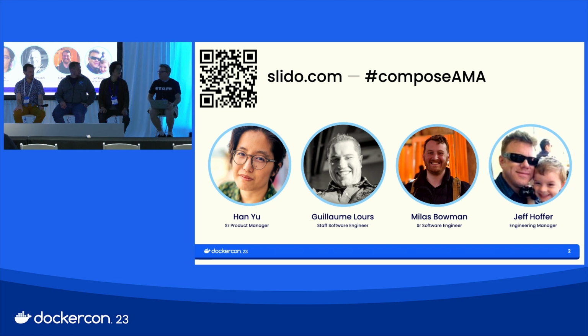To kick things off, we had a question about the new watch feature in Compose. Can you tell us more about what it means that watch is now in GA? Yeah, we're pretty excited about this. As of the latest release of Docker Desktop 4.24, Watch, which we had previously released in alpha a couple of months back, is now generally available.